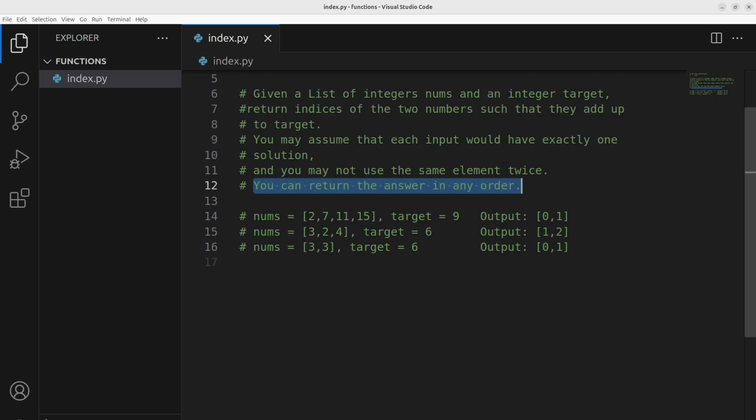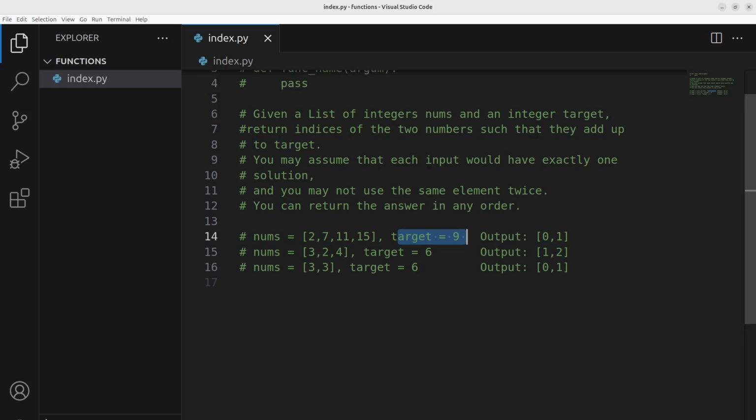So literally what the question is saying is that you have this list of numbers, integers particularly, and you have the target variable. So return the indices of two numbers such that when you add those two numbers, you get the target. In this first example, when you add 2 and 7, you get 9. So the output would be the first index, which is 0, and the second, which is 1.